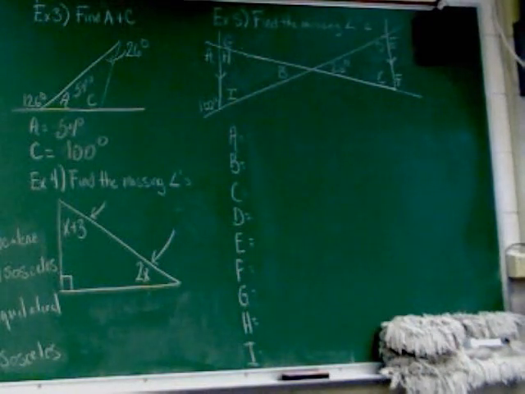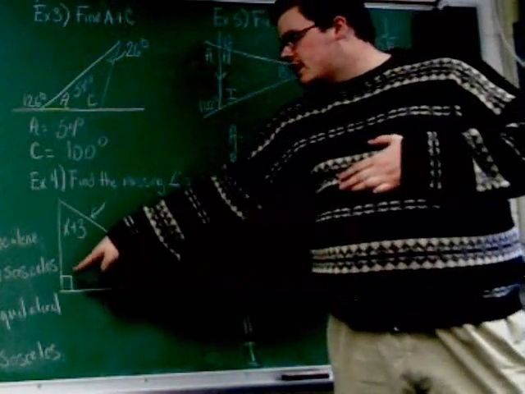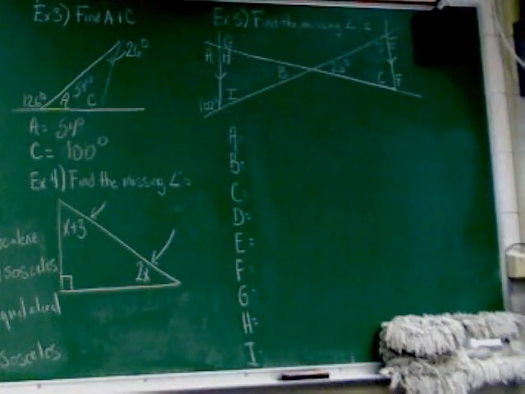All right, example 4 says to find a missing angle. The top angle is x plus 3 degrees. The bottom right angle says 2x. Those are the 2 we're going to find. This angle down there doesn't have an angle measure on it, but it's got that upside down and backwards L on it, which we talked about yesterday. That means right angle. So we know that one has to measure 90 degrees. So that's a dead giveaway. The other 2 we're going to have to work on.